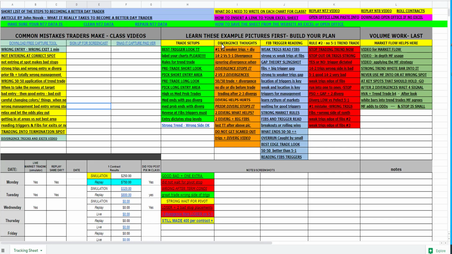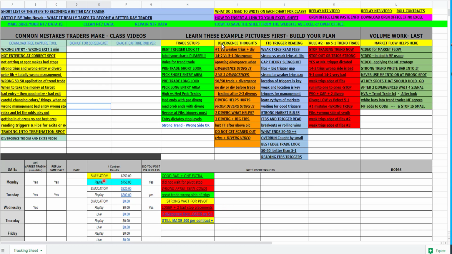While you're doing replay, again, this is really important. We put together this spreadsheet for you, and really what we want you to do is this part down here. These are pictures for you to study and to go through, and how to clean out your data, how to do replay on Ninja 7, how to do replay on Ninja 8, how to take pictures, right? So you can post these in your room and you can post them on your chart.